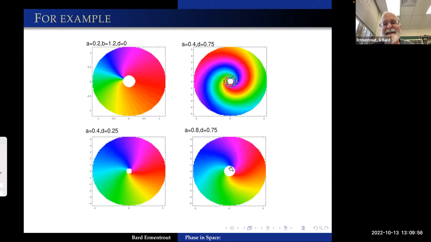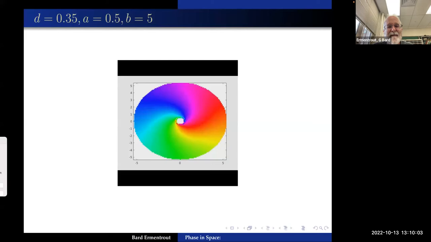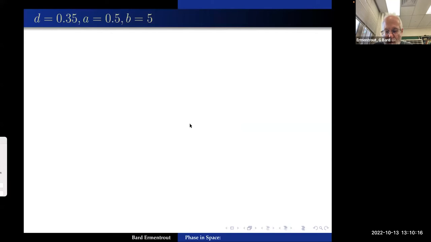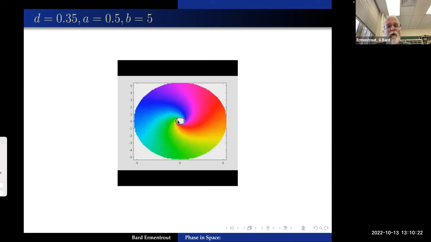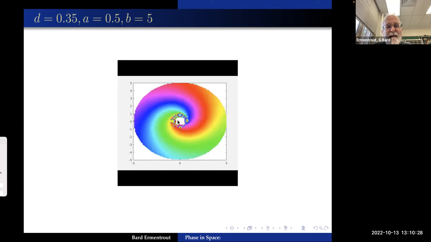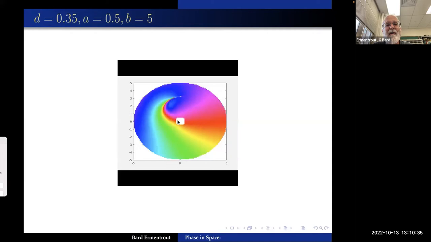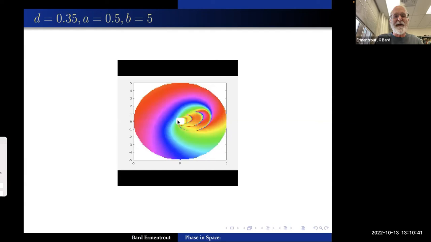And here's an example. There's a movie. And so you can see the little sparkly stuff? So it's no longer a rigid rotating wave. It is a rotating wave, but with some asynchronous behavior around the core. Here's another example. And this gets more intense. And the actual core of the wave breaks off from there and then joins back up. So you get this really complicated dynamics.